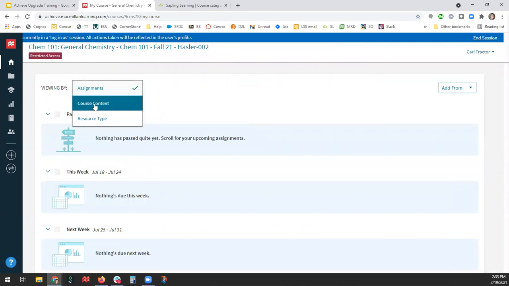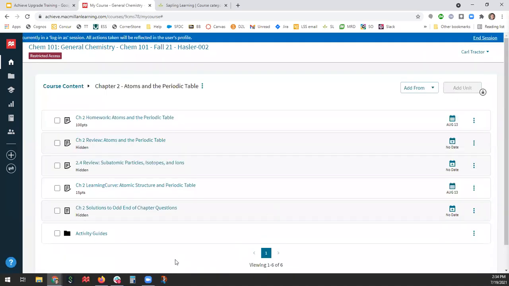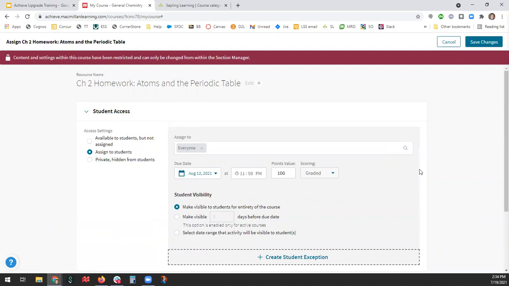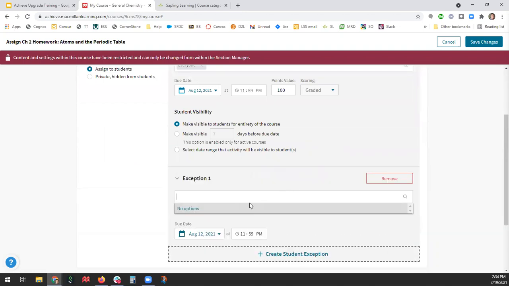So let's take a look at our course content from our homepage. And we'll go look at chapter 2. So here we have our 2 assignments that we assigned in chapter 2. Now, those assignments have the same due dates and point values. Again, if you need to change that, you can come back in here and adjust the due date for that particular assignment. This is a little warning just to let you know that this change is only going to affect the section I'm in. If I wanted to change that due date for all of my sections, I would want to go into that section manager. Again, if I want to create a student exception, I'm going to do that in the individual section that that student is enrolled in and be able to search for their name and put in that additional due date.